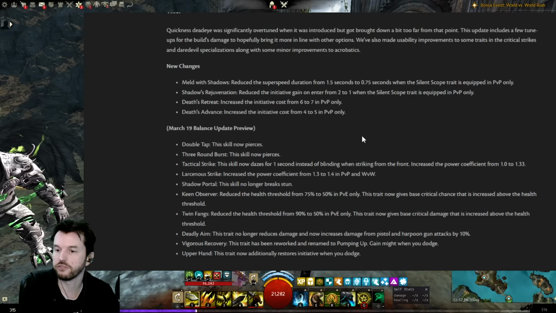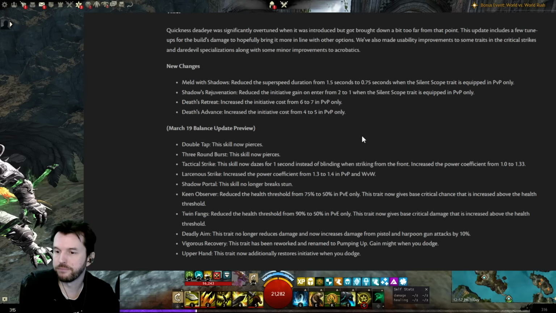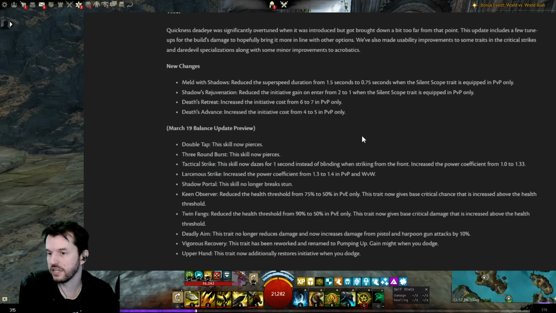March 19th, balance update preview. Double Tap now pierces. 3-round Burst now pierces. Tactical Strike: this skill now dazes for 1 second instead of blinding when striking from the front. Increase the power coefficient. Larcenous Strike: increase the power coefficient in competitive modes. Shadow Portal no longer breaks stun. So be careful if you're using that as a stun break.